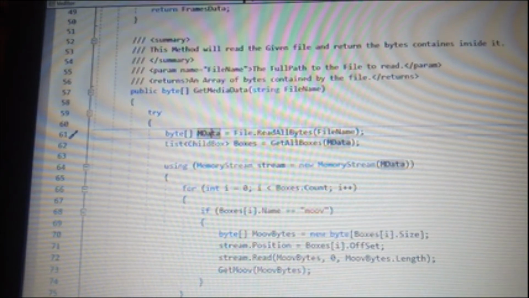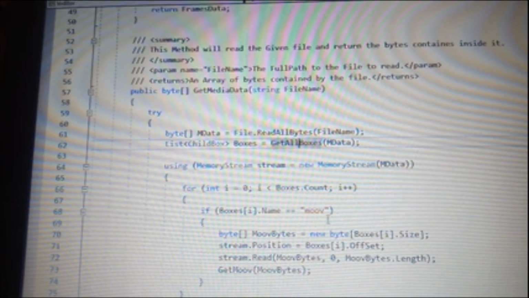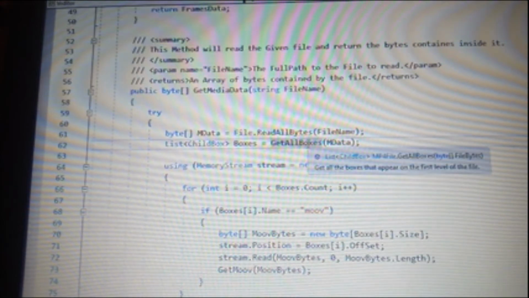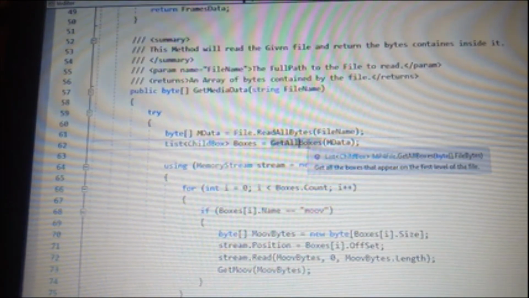In our code, we also have a method called getAllBoxes. GetAllBoxes does nothing special. It just reads the first generation of boxes of this MP4 file.